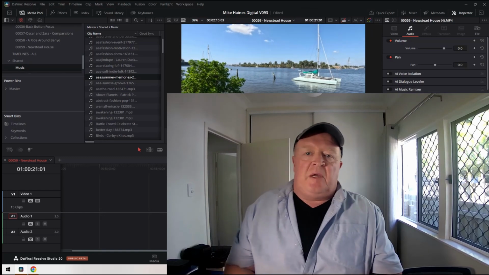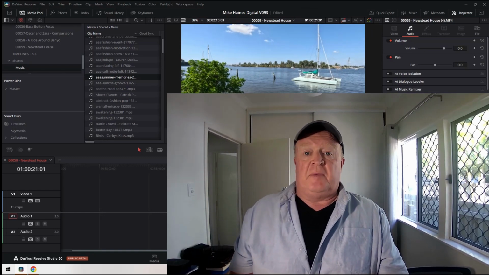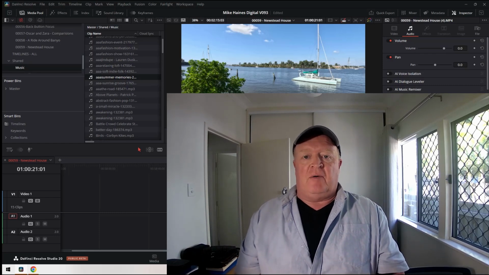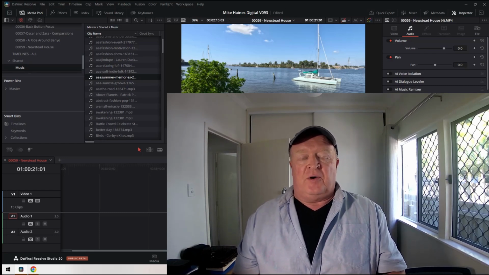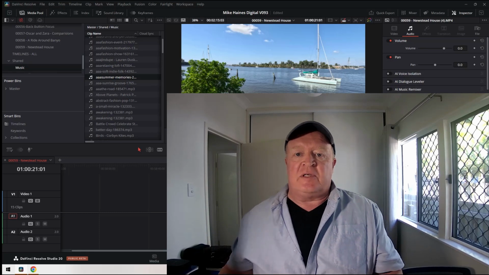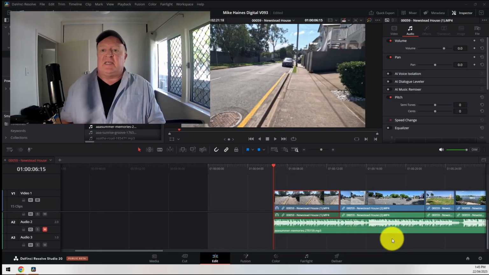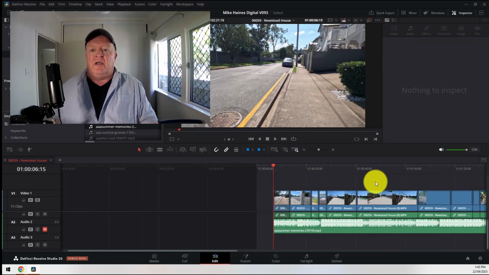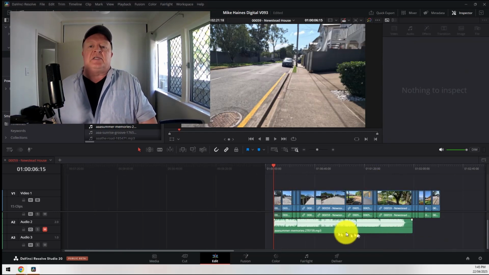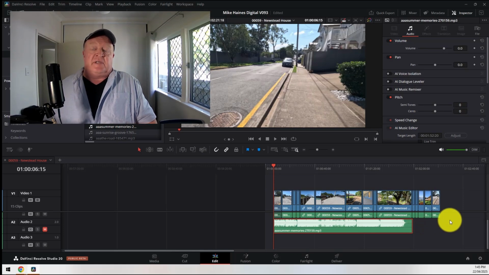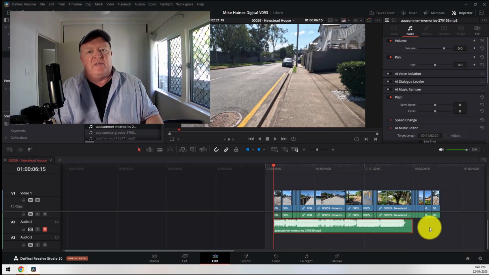Now, I just need to make sure before I make the final decision about that it will edit okay, that, you know, I can join it up somehow and I can make it work. Let's see how we do that. So I'll just take 2 seconds to explain what it is that I'm trying to achieve here then. You can see the music isn't quite as long as the actual video footage, and I want to extend that.